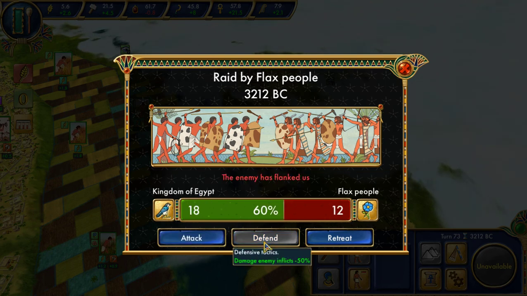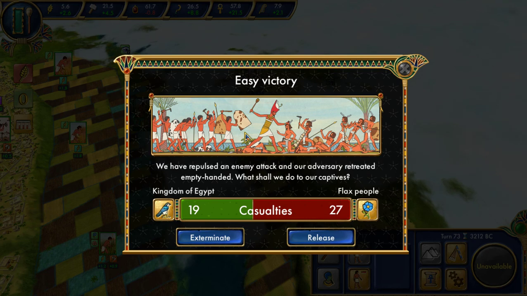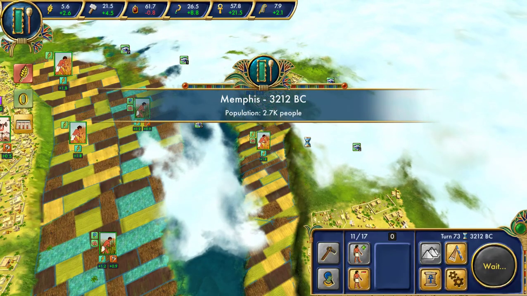Ooh. When bad things happen, we should defend. When good things happen, we should go on the attack. Alright, we got him. It was bloody. Oh, wait. Easy, I guess. Yeah, let's go ahead and start exterminating them.